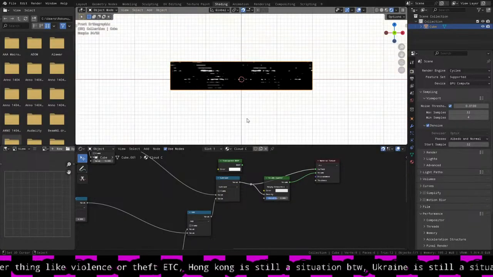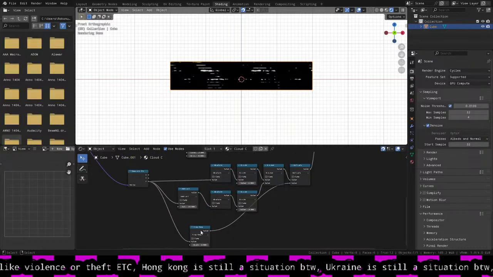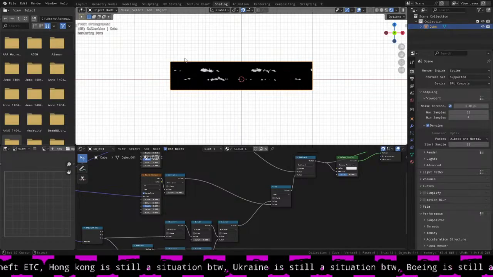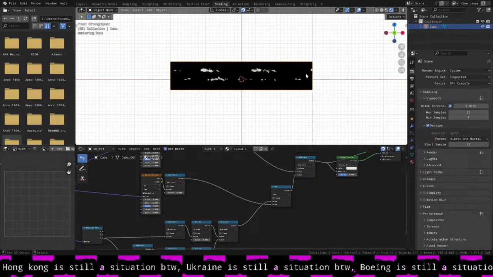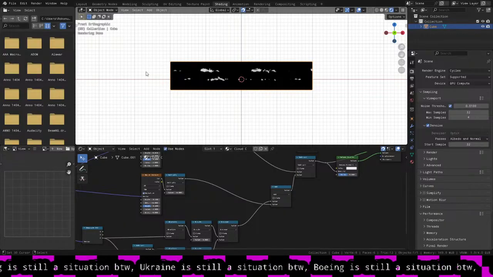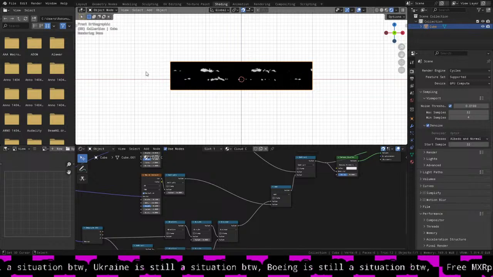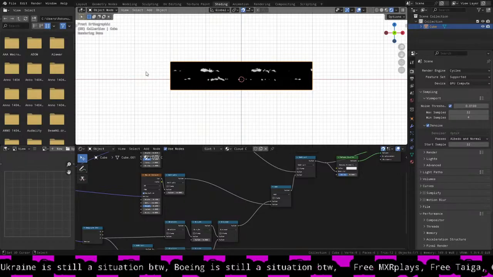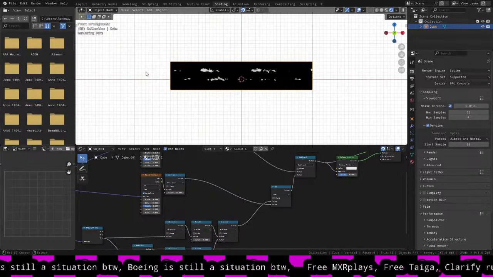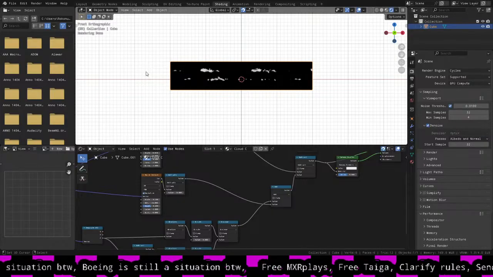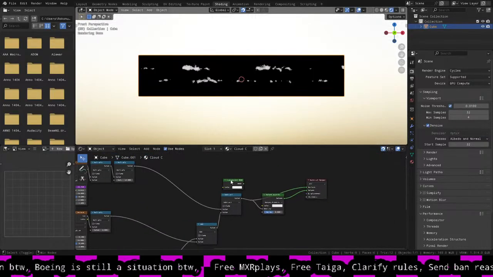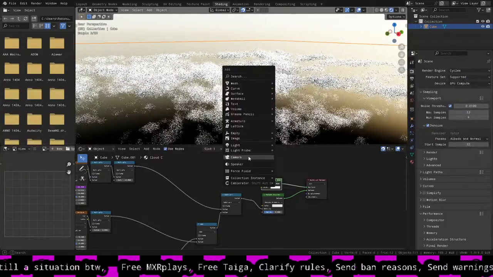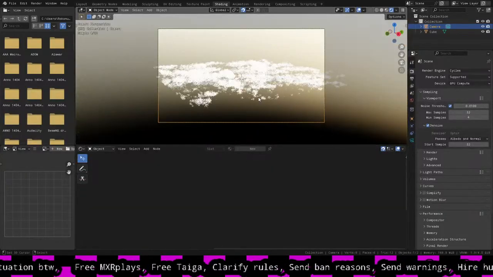Now, okay, I believe it's time for some good old limiting of what's happening at the edges. We don't want anything to go beyond the top or the bottom edge. At the sides, those are supposed to be far enough away that it doesn't matter, but not too far that it's clipping beyond the camera. So that's going to be hard controlled by the modeler or world builder themselves, or it's not going to matter when it's in an engine where it's not important to have. Because if you have a volume, let me demonstrate this real quick. If you have a volume like this, and you've got a camera, let's get a camera over here, and it cuts off.